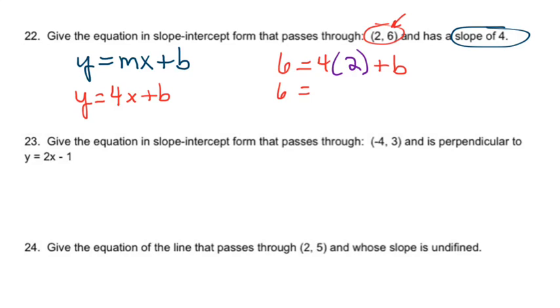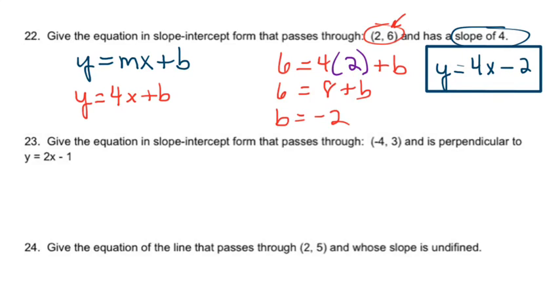And so therefore, with a little bit of math, we find out that the b value has to be -2 for it to go through that point. And that's going to be true then for every single point. And so now we can write the equation of this line. Y equals 4x, and what's the b value we just found? -2. And so there is our solution.